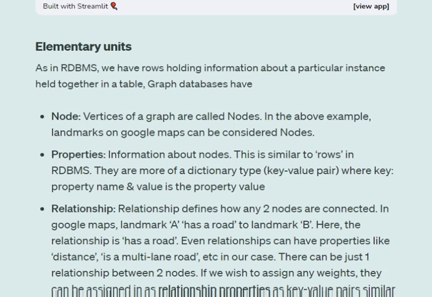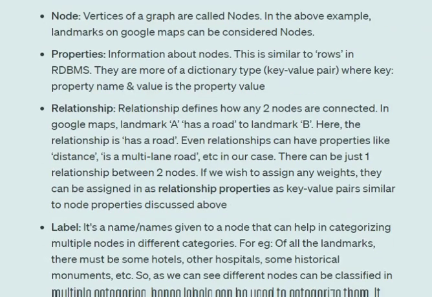I'll be showing you an example also from a sample database. Now, if we wish to assign any weights or a name, we can provide these as relationship properties. For example, we have a road between landmark A and landmark B, where the road becomes a relationship. Now what can come in relationship properties? The name of the road, for example, National Highway 36. What is the length of this particular road? 300 kilometers. Now this becomes the property of the relationship, right? It is not the property of the nodes.